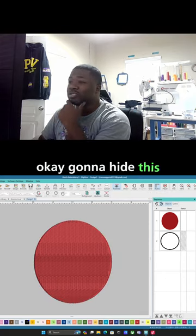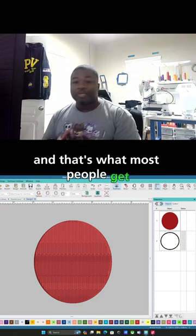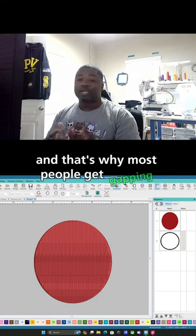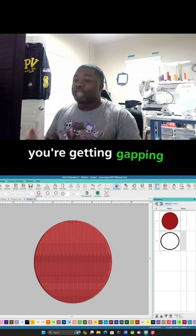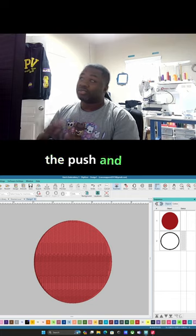I'm going to hide this. And that's what most people get. And that's why most people get gapping. Even on designs that are just not a circle, you're getting gapping because you're not recognizing the push and pull compensation.